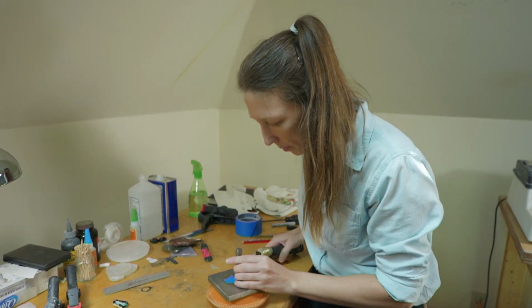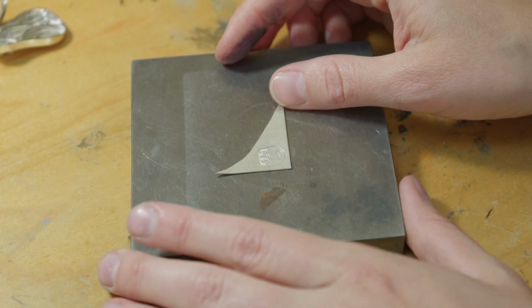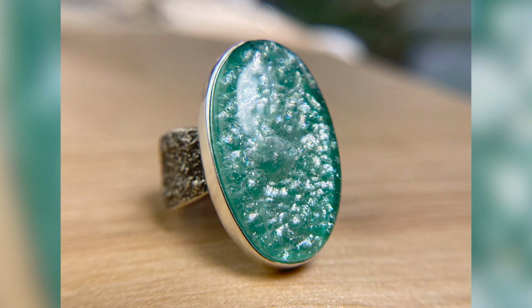With lapidary arts, there's a lot of confinements, like you can't make your own color palette, you have to work with what Mother Nature gives you. But I think there's a lot of freedom in having this confinement. Like what you're gonna choose for dinner. Having too many choices is kind of problematic. It makes it really hard. So working within these limitations of what these kind of art forms have is really liberating and really exciting for me.